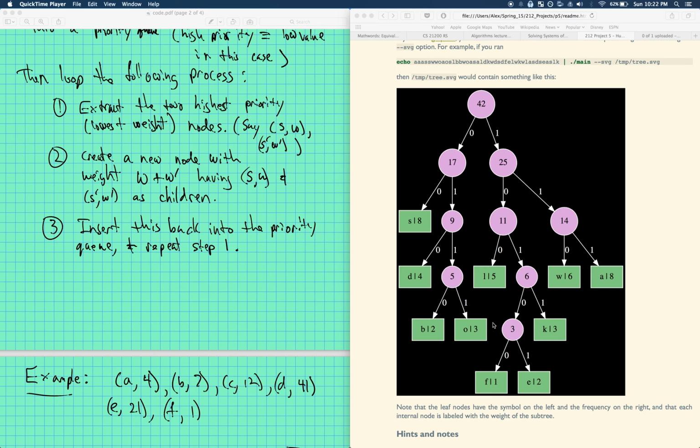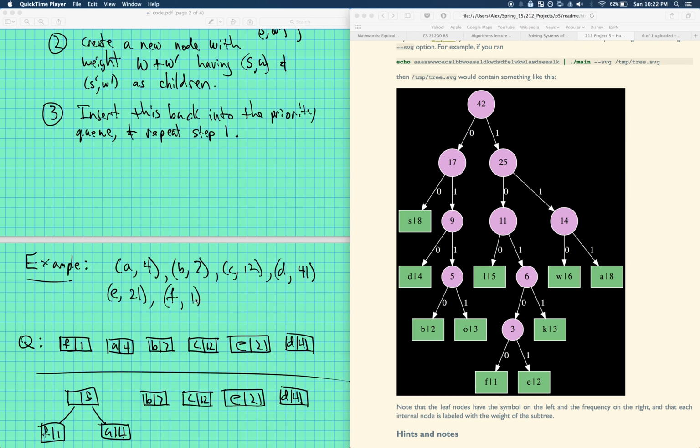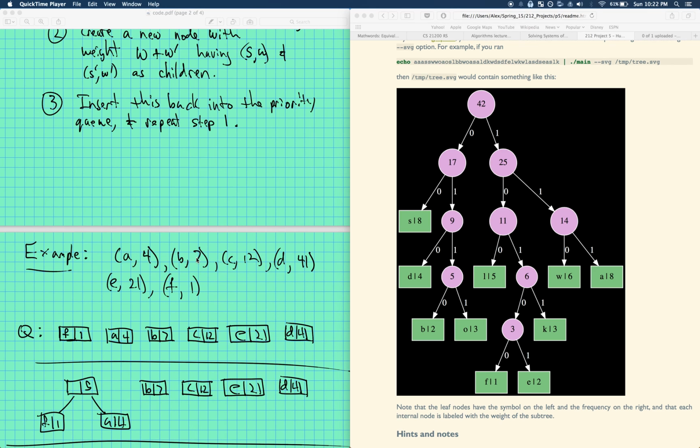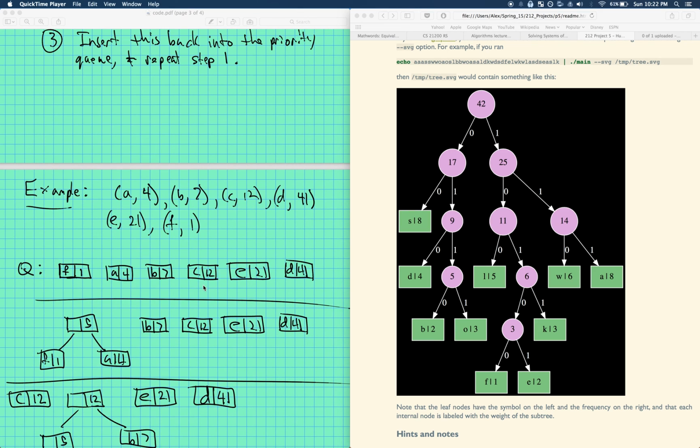So you can see that this is how a queue would work, and I guess maybe I'll try to get more detailed about it later if I can. But we'll look through this example now on the left of an example from the notes. So right here, we have A4, B7, C12, D41. So these are the same sort of thing, this is a frequency. So now we have our queue right here, and then we're going to extract 1 and 4 because they're the highest priority, lowest value, and we take them out, and then we're going to put 5 into the queue like this.